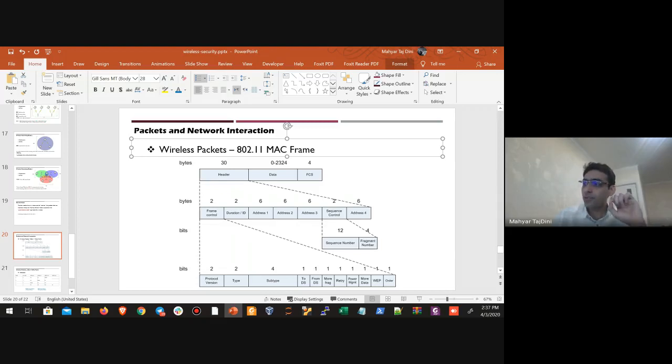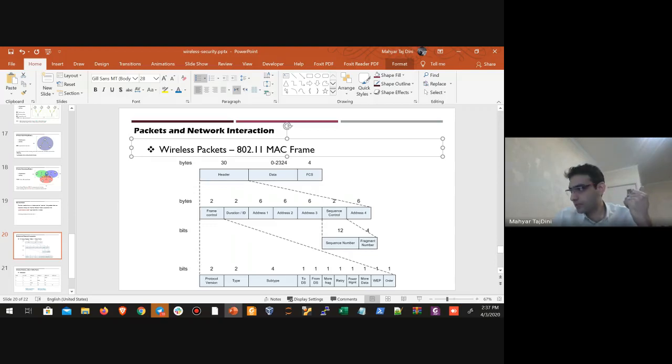And frame control, again, it contains 2 bytes, 2 multiplied by 8, like 16 bits.